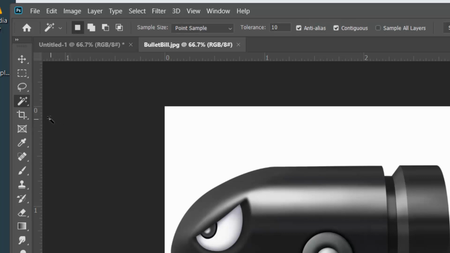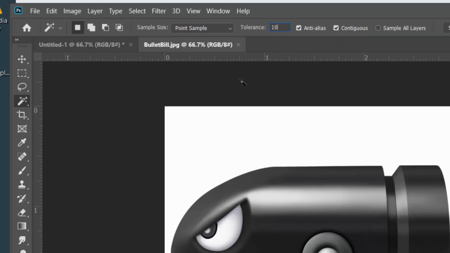The next thing I'm going to do, and this could really help you today as well, up on the option bar that goes across the top of the screen, there's a setting on the magic wand called tolerance. Normally, the tolerance of the magic wand is set on 32. That's kind of a weird number, but that's what they set it on. So I'm going to turn that down a little bit. I'm going to change the tolerance of the magic wand to 10. That's what I recommend. You could try a slightly different number, but I'm going to use 10 because I think it's going to work pretty well.